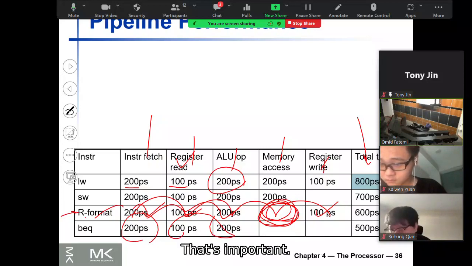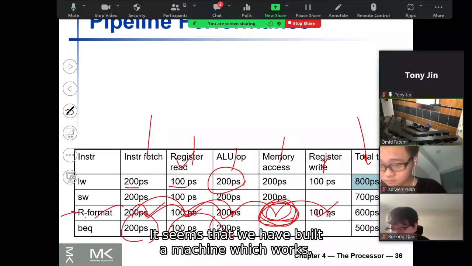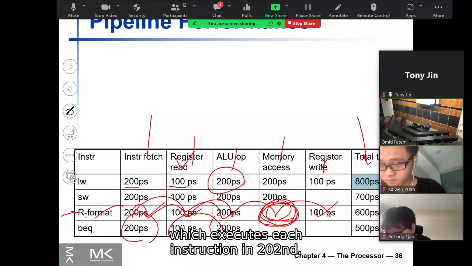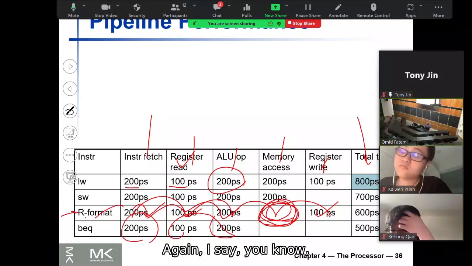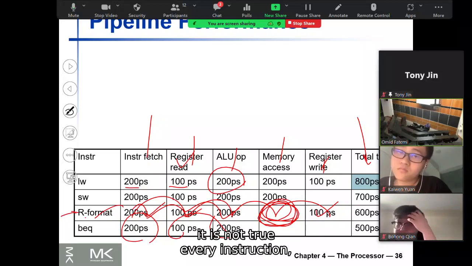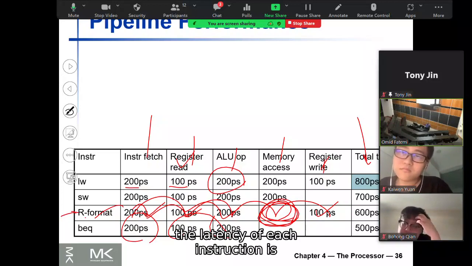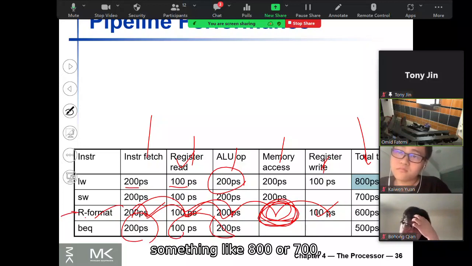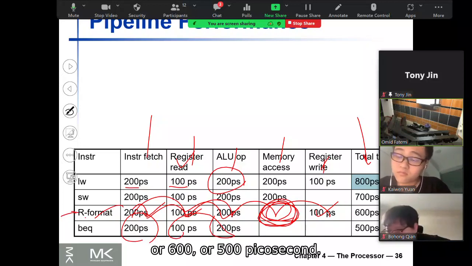So that's important. It seems that we have built a machine which executes each instruction in 200 picoseconds. Again, I say, it is not true. The latency of each instruction is something like 800 or 700 or 600 or 500 picoseconds.